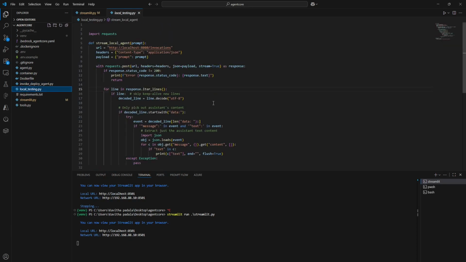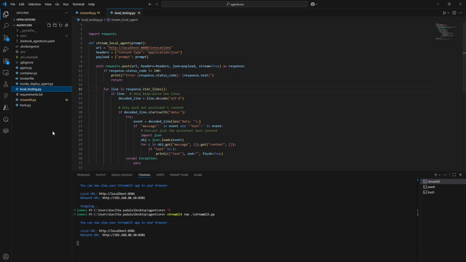Or if you want to test your agent locally, there is no bearer token implementation locally, so you don't need to pass an access token. You can just test it locally, just prompting and checking whether the tool calling is working or not. That's it.